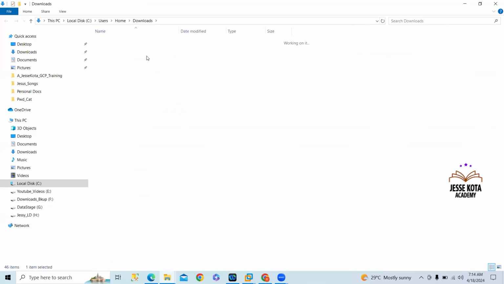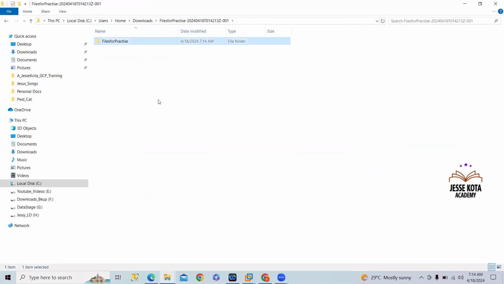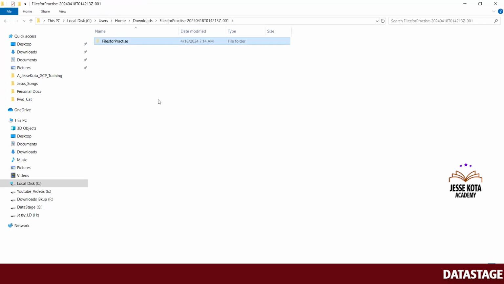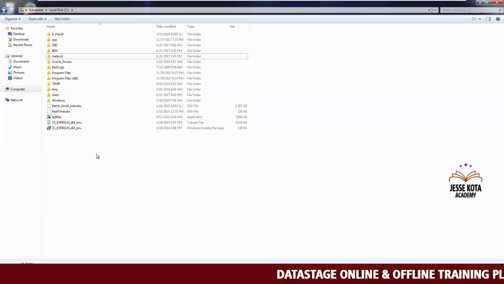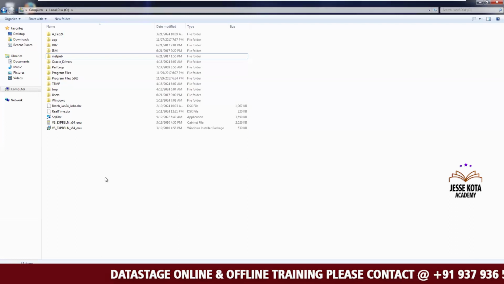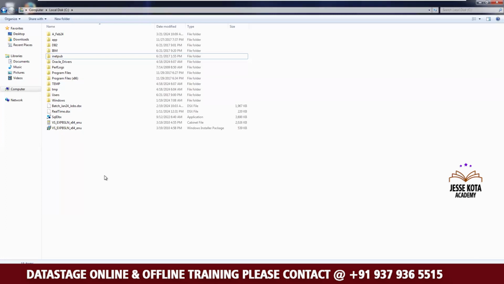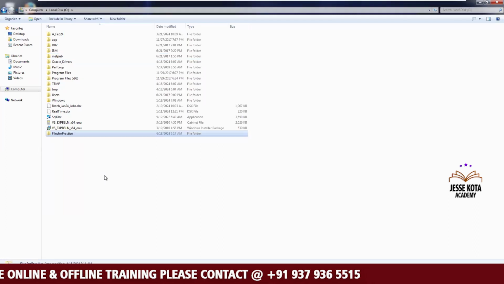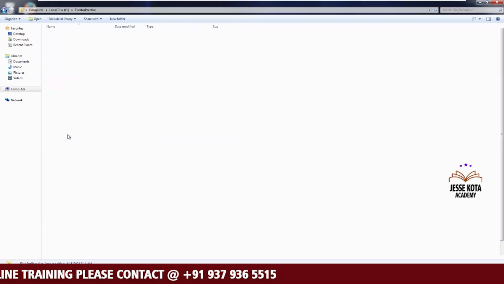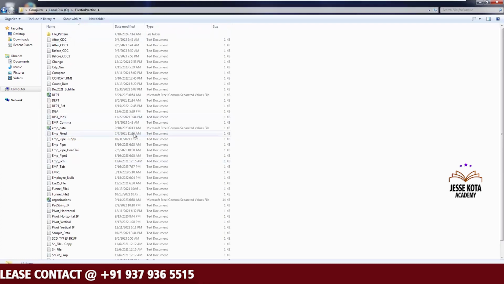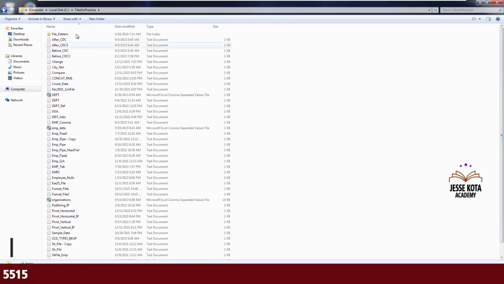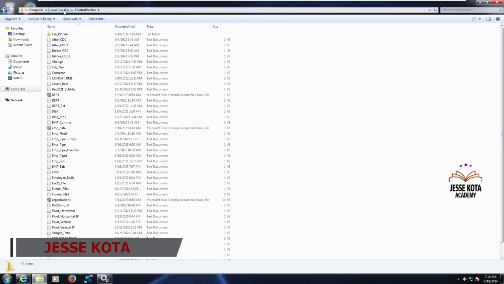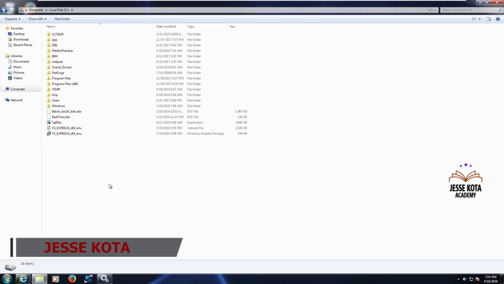Okay. So open this. Here there will be files for practice. Control X, go to VMware C drive and paste it here. Control V. Yeah. So you can see it has been copied here. We have a lot of files, and these files will be helpful for you for the practice purpose.